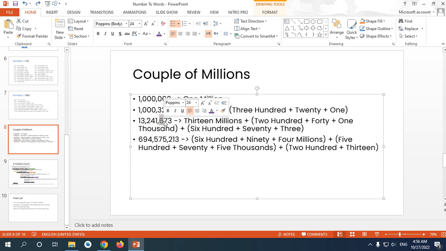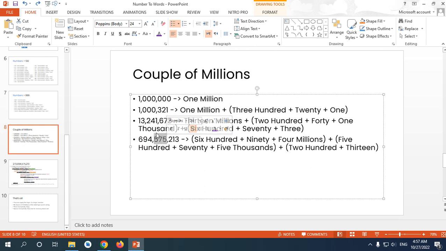We have 600 there, and the other 2 digits, 73, are greater than 20, so we take the tens of 73, which is 70, and add the remaining, which is 3. Alright, so this really big number, it's 9 digits, so we take the first 3 elements, which is 694, that's 600, and 94, which is greater than 20. We calculate the same way. The tens of 94 is 90, we add the remaining, which is 4, and there are 6 digits, so basically it's 694 million.